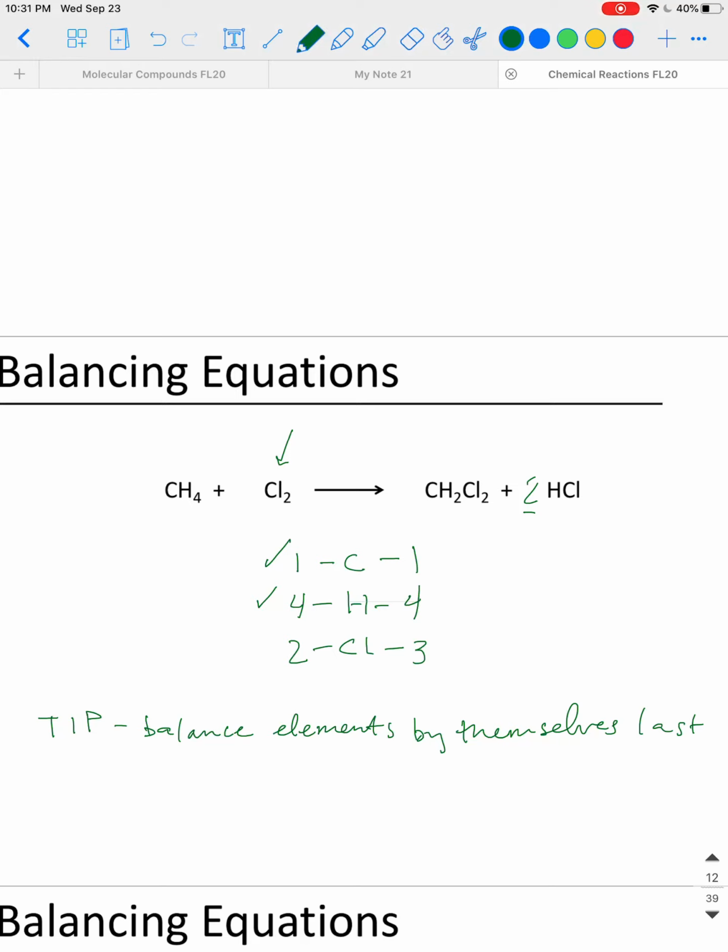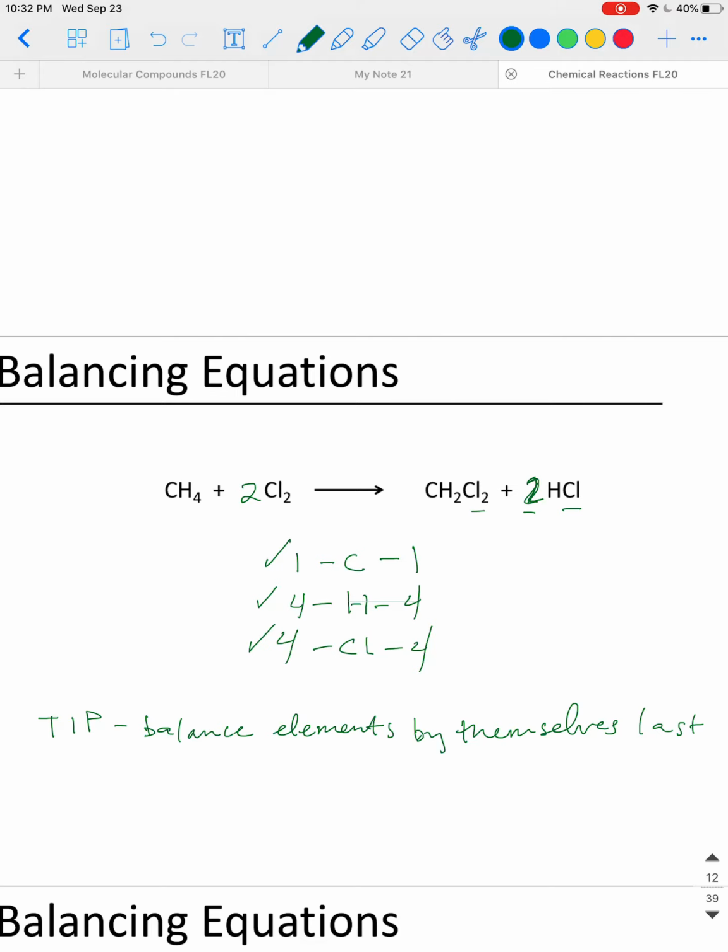What did that do to chlorine? What that did to chlorine is that it gave me another chlorine on the product side. So I went from 3 chlorines, now total I have 4. All right, 2 here and 2 over here. So I have double the number of chlorines on the product side, so I need to double the number of chlorines on my reactant side to get those to be balanced. So if I put a 2 right here, now guess what? I have 4 chlorines on each side and I'm done.